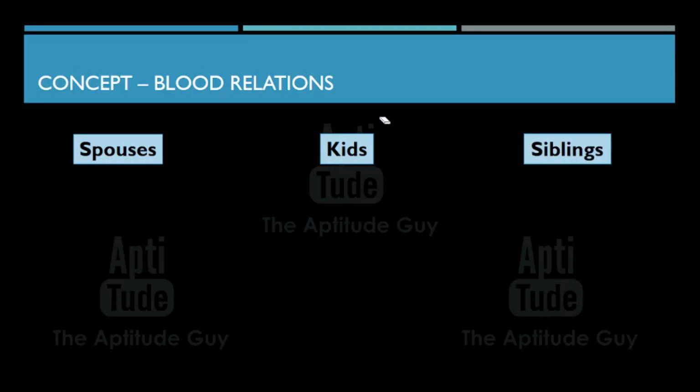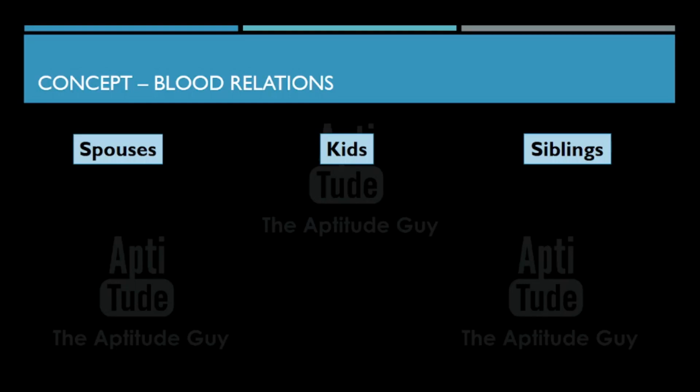Along with kids, parents are also there, don't worry. But if at all you thought about grandparents, if at all you thought about uncles and aunts, then I'm afraid that you're wrong. Because your grandparents are not your direct relatives, they are your parents' parents. Similarly, your uncles and aunts are not your direct relatives, they are your parents' siblings. And if at all you thought boyfriends and girlfriends, then absolutely not. They are not your blood relatives.